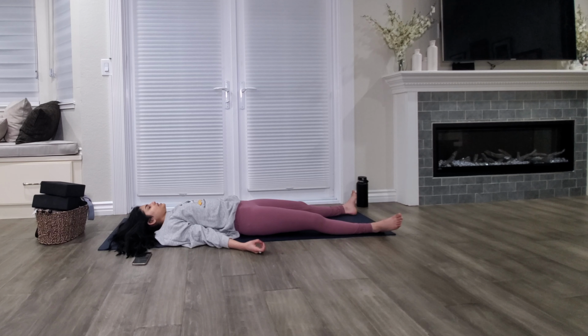So as we take our last breaths here in Shavasana, go ahead and allow yourself to feel whatever you're feeling. If that's tired, just letting the tired be noticed. If that's energy, being aware of that.